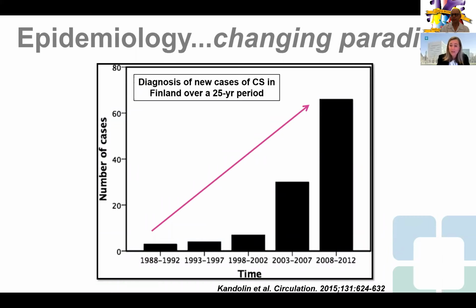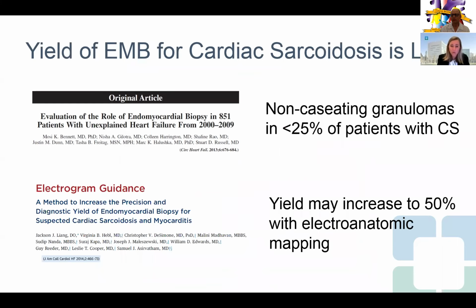So when we think about cardiac sarcoidosis, sometimes it feels like we're actually in the middle of an epidemic of sarcoidosis because the numbers really seem to be increasing quickly with time. But as you'll see here from this Finnish study where numbers have risen over 25 years, it's probably not so much a case of the disease prevalence increasing, but just that we're getting better at detecting the disease. And this is where multimodality cardiac imaging has really come to the fore.